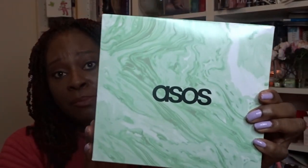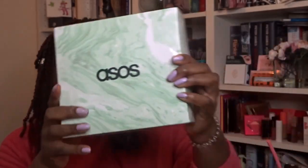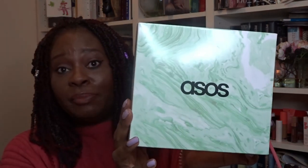It's the ASOS Beauty Box — they normally have one every month and have been doing so for nearly two years. They say it's not a regular thing, but they've done it every month. It normally appears from about the second or third of the month, so keep checking the site. If it's a really good box it sells out quickly. The box costs £12.